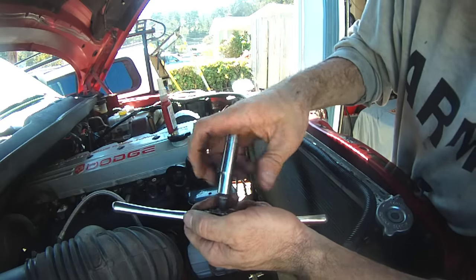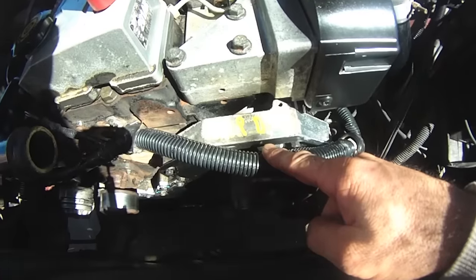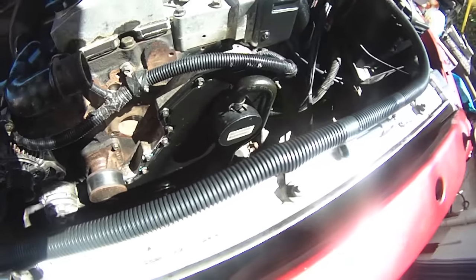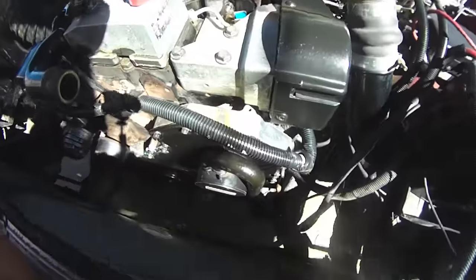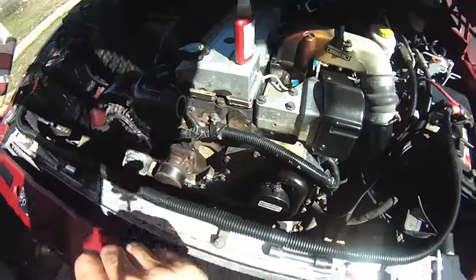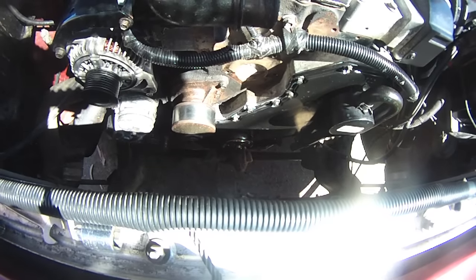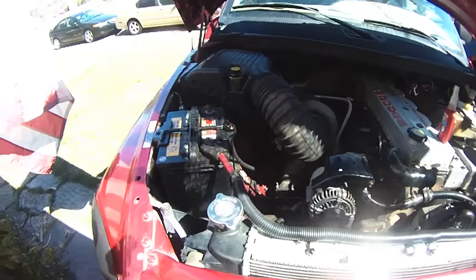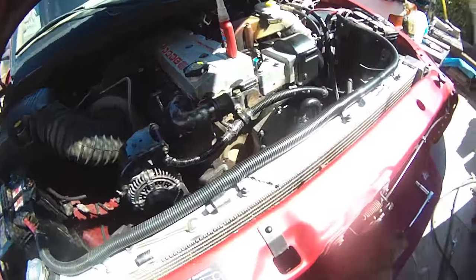I don't like oil leaks. Timing cover is on, new seals installed. KDP done — how hard is that? I'm actually a little frustrated, honestly. I didn't find out until after — I didn't even think about this having been a warranty repair. I don't mind the fact that I was able to get up close and personal with this engine and get a good inspection. That main crank seal was weeping a little bit, and it would have just been a matter of time before it leaked. So I've got to look at it that way, otherwise I get irritated.